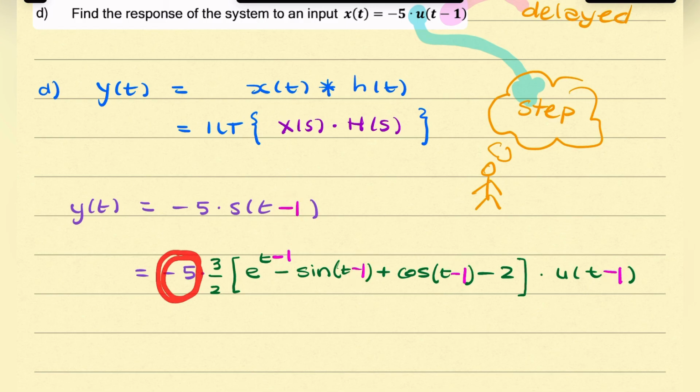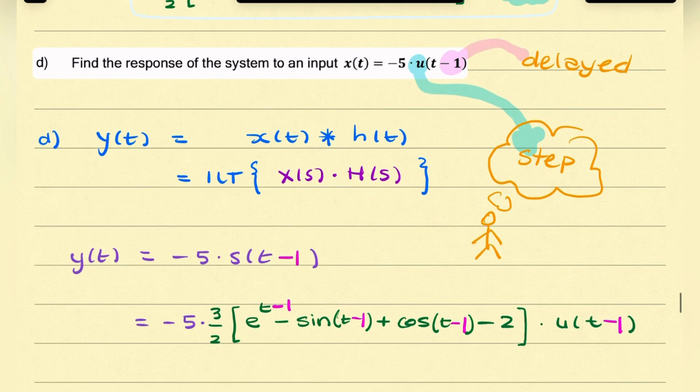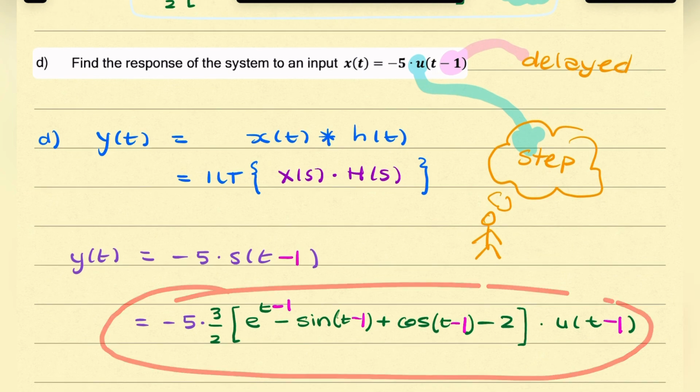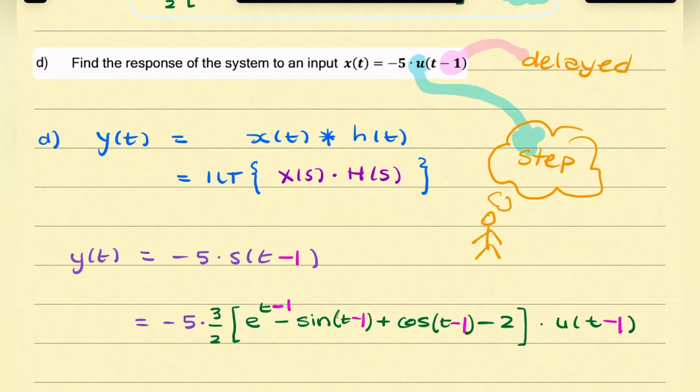And it's multiplied by -5. And because it's asking for the response in the time domain, I don't need to then use the Laplace transform table to find this in the frequency domain. That's your final answer, and that's 2 lines of work worth 5 marks. So all you need to do is realize that that is actually a delayed step. So that's the answer to that question.